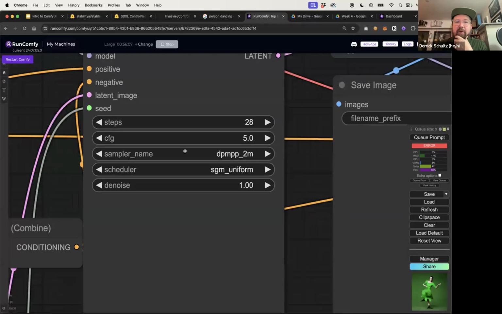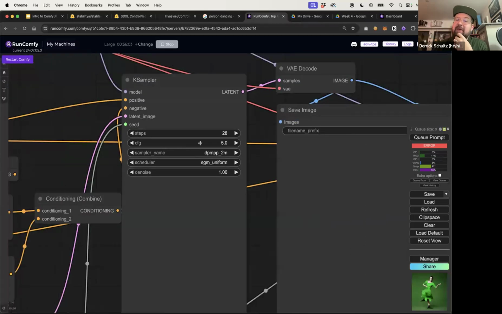If we go to our K sampler, we'll see some different defaults than we usually use. Usually our default CFG score is an 8, our steps are around 20, and our sampler is usually like Euler. What the stability folks have realized is that for their model, for whatever reason, the best steps, CFG, and sampler are these. You could go and play with them, but I think in SD3's case they say they only support DPMPP2M for whatever reason.